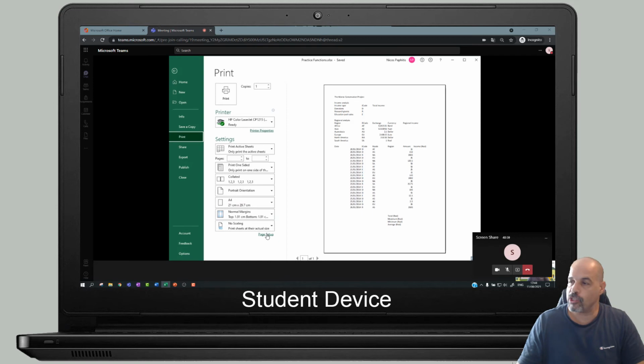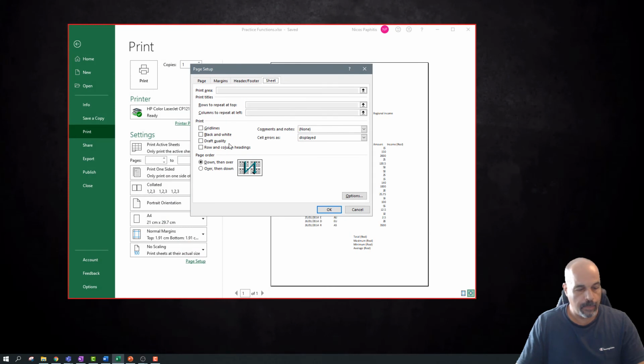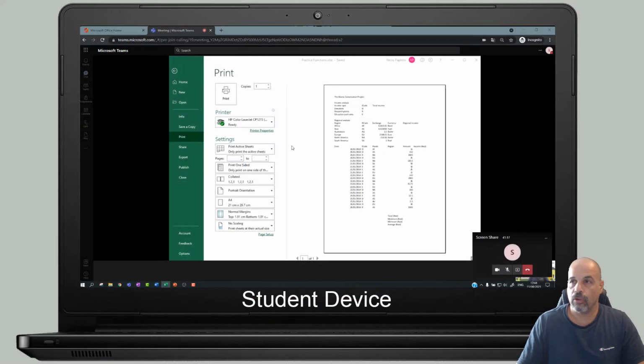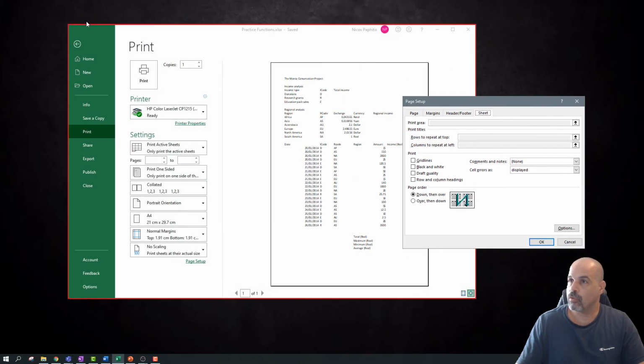Now, because the page setup opens up in another window dialog box, I'm talking about this dialog box right now. I'm talking about the margins, the footers, the sheet, the header. But you have no idea what I'm talking about. Because what I see is this. I can see this dialog box, but the students cannot. And the reason why is because this dialog box is not part of this window which is framed in that red line. Okay, so you need to be careful.